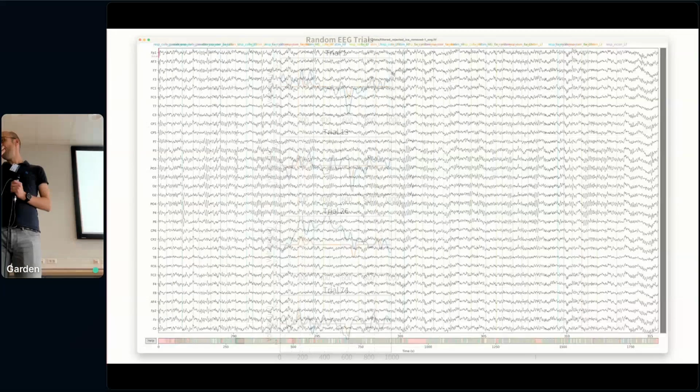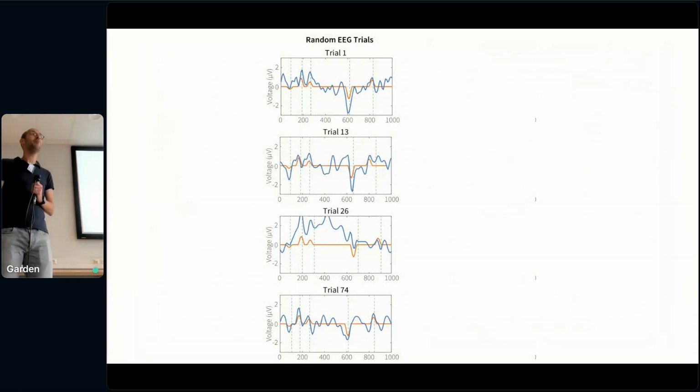Now, this is my version of Diego's ERPs are bad slide. What I did was I took some synthetic EEG data and I added cognitive events to that. The cognitive events are displayed in orange. So I have 6 peaks in every trial: a negative one and a positive one, not a positive one, and a big negative one, a positive one. Sorry, there are 5. And I added those to the ongoing oscillations.